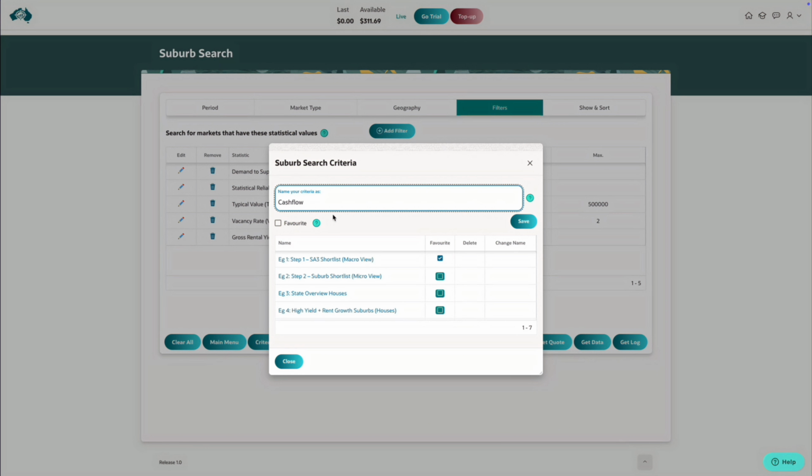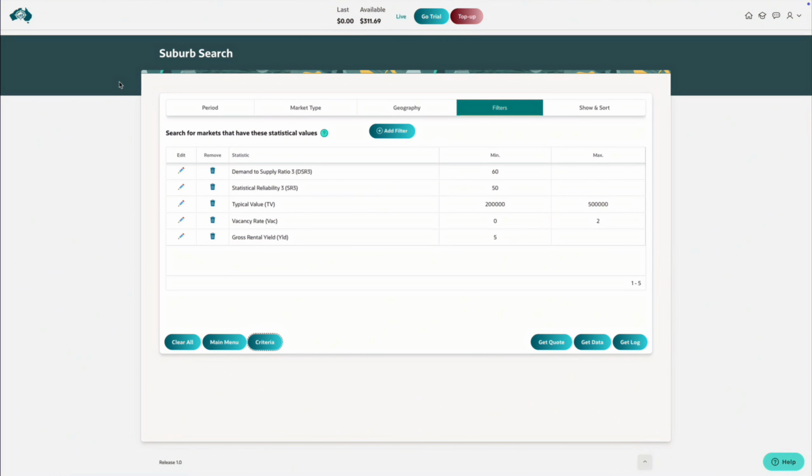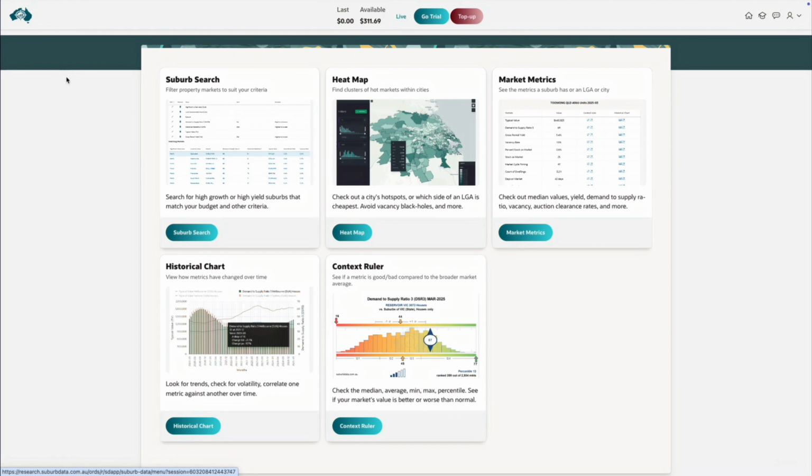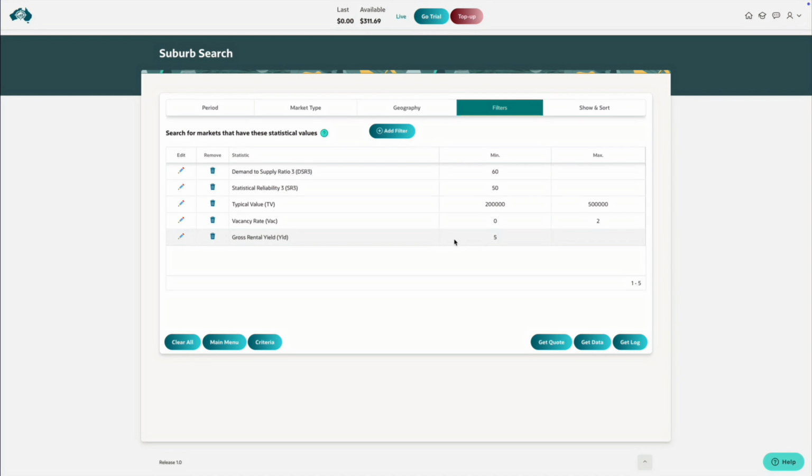And if I want this to be my favourite, I click the favourite checkbox. Then I click Save. Now, if I exit and re-enter, you will notice that the criteria show my new filter settings.